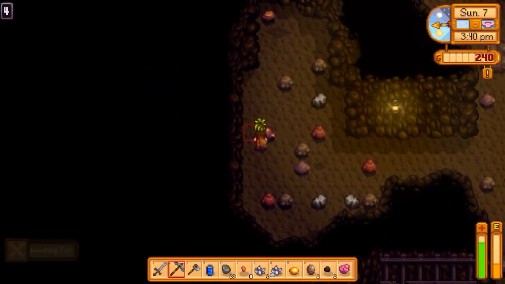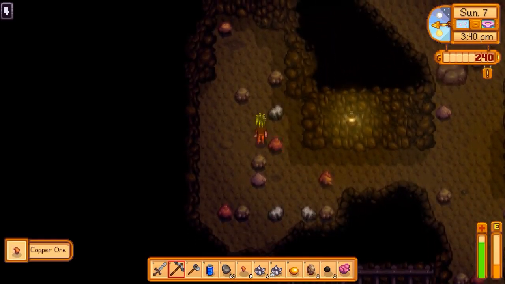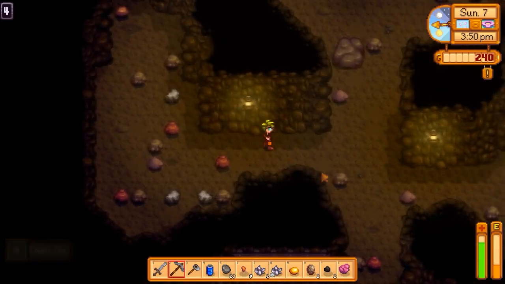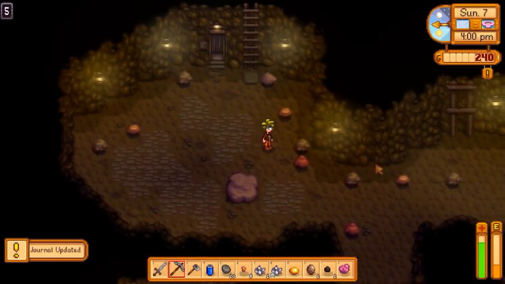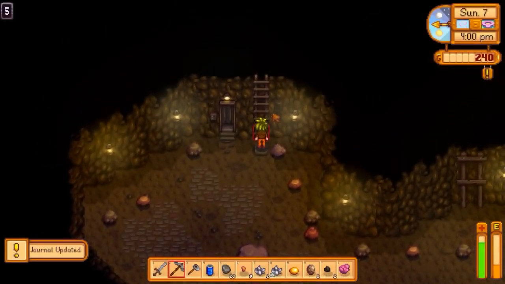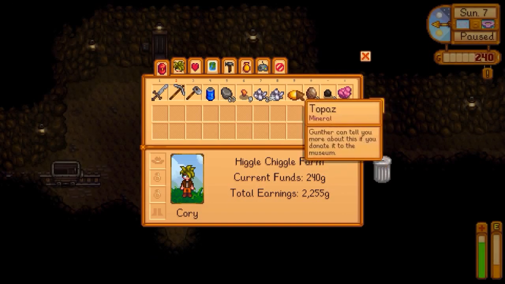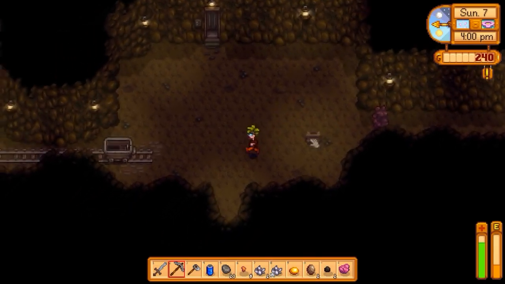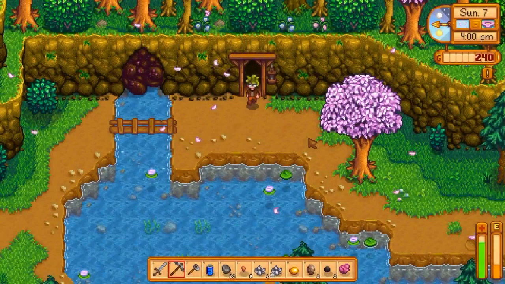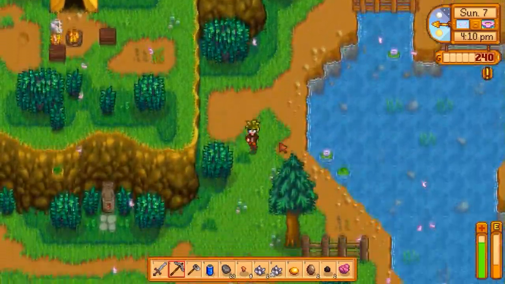I would actually like to find the elevator before anything else. Or at least first level. There we go. So yeah, let's go ahead and leave the mine. Do we actually have any amethyst? No. Oh well. We can go back down and look for some amethyst tomorrow.